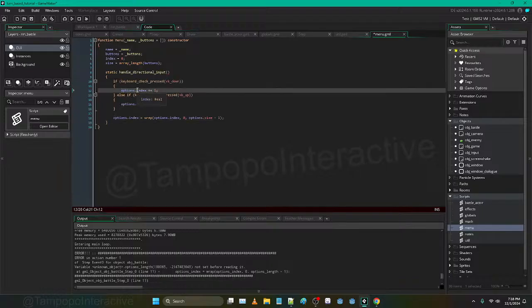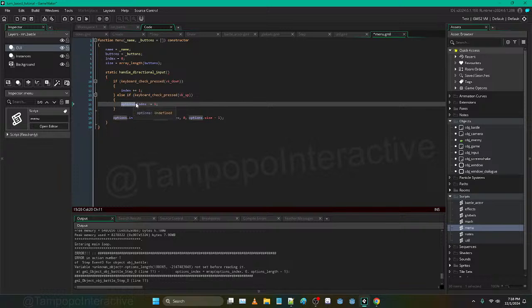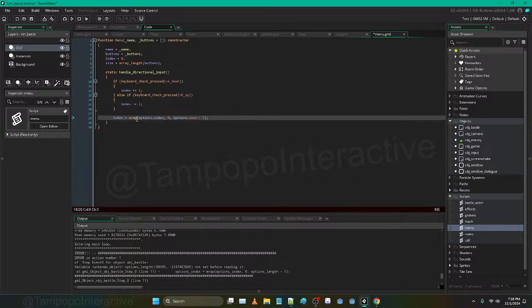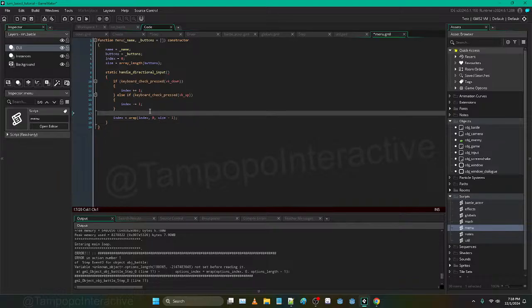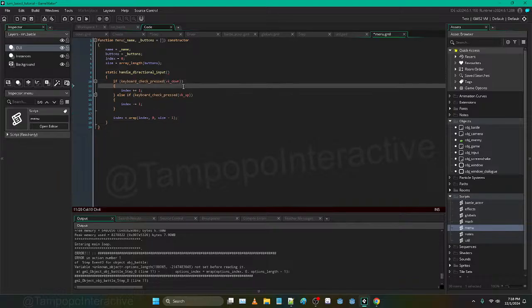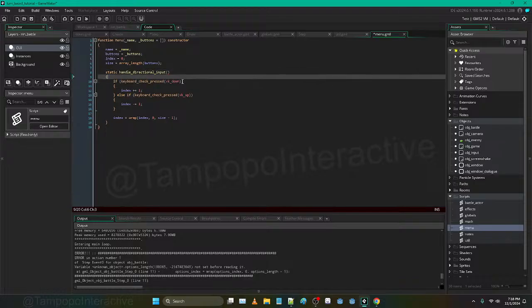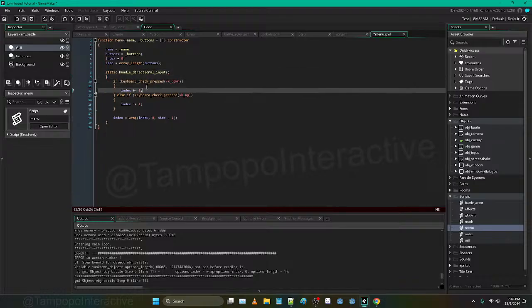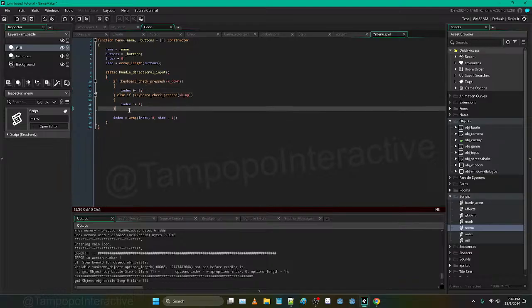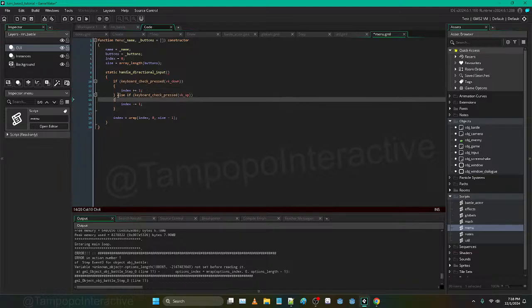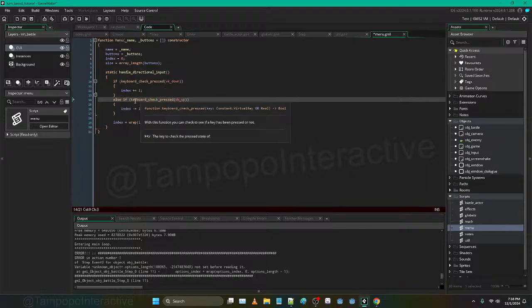And then just do that. Just remove the options because we're going to use this in every menu. And clean that up a bit.